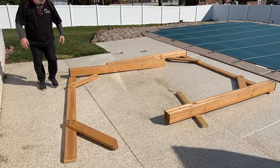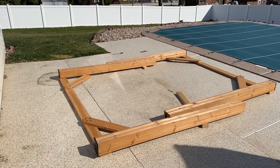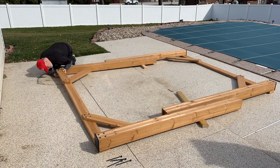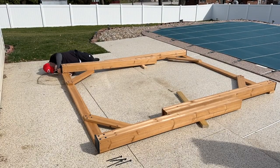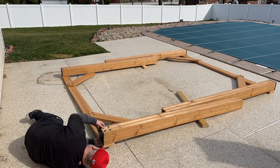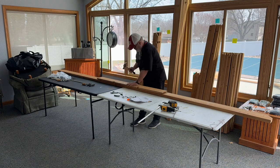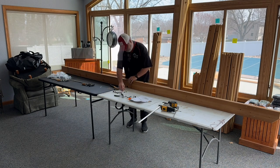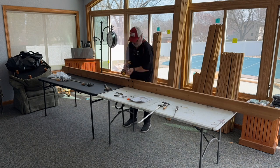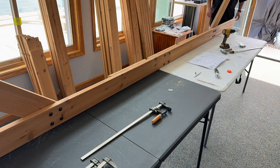I have the first set of beams and corbels attached to the first set of posts, and here you see me doing the second set. If you had some help this might be a little bit easier. I kind of had to lay down on the ground, lift these up, put the bolts through, position the post on them, and then just hand-tighten all of those bolts — because you don't want to tighten everything down since you want to be able to make adjustments. Then it was time to go into the Four Seasons room and put together the long 14-foot beams and corbels. It's really the same process — you put everything together using those nutserts.